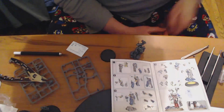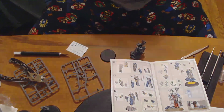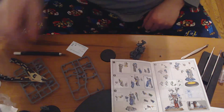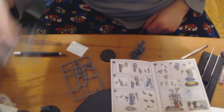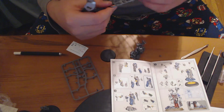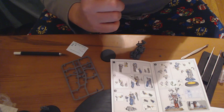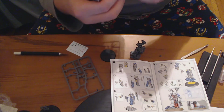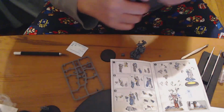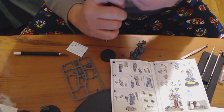Alright, so now we just have to apply the shoulder pads, the helmet, and the magnifiers that we saved from earlier. So for the shoulder pads, on this side, we want part 12. This is this one here. Also there's a nameplate on it so we can name the Apothecary. And then part 15 is just a standard smooth Space Marine shoulder plate.